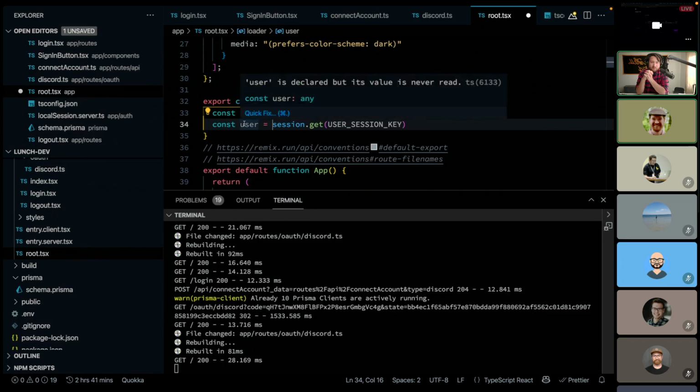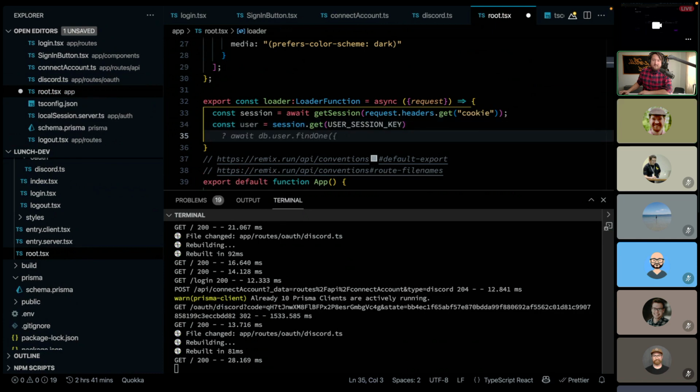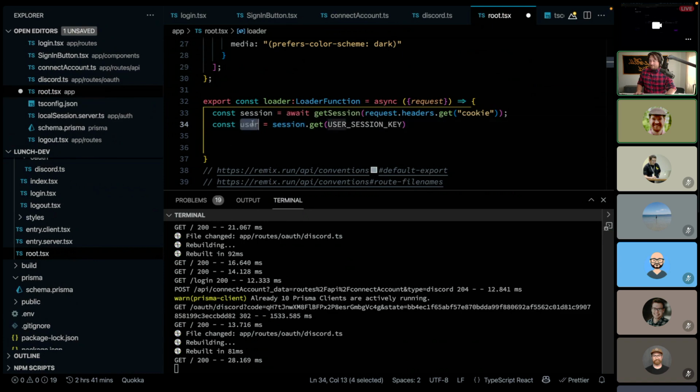Okay, cool. Sorry we didn't actually get to doing fancy Discord integrations, but I am going to be able to show you my Discord username and profile picture in just a second. Let's see that, because once we get there, the rest is just accessing the API and pulling off the stuff we need. Exactly. So remember, I put my user onto the session using this user session key as the key. So the session is a key value store. This is the key. The value is the user object.